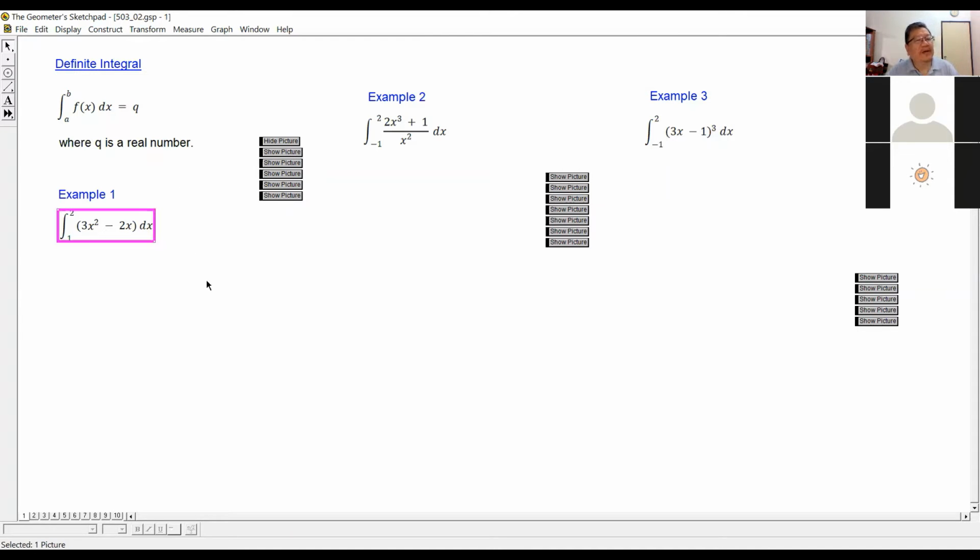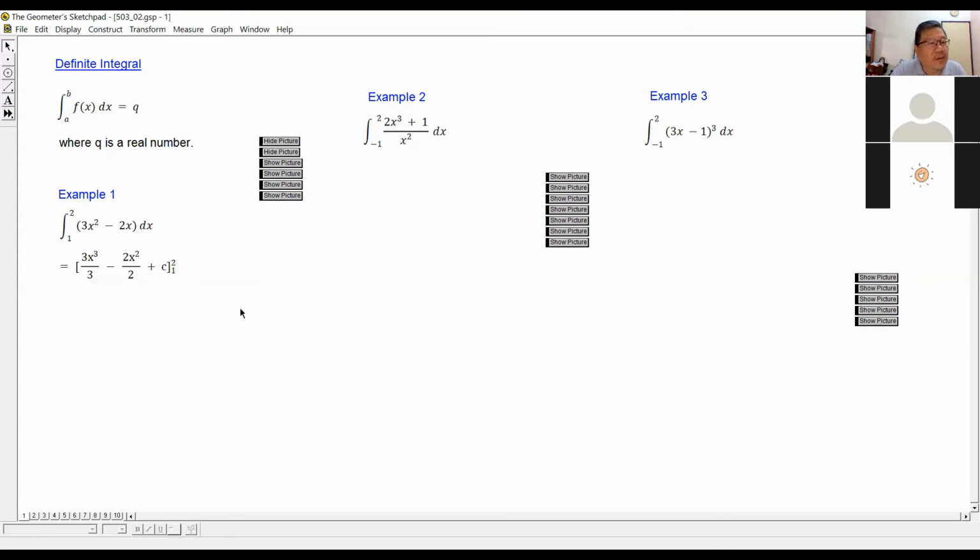Now you look at one example, right? This one. Now integrate from 1 to 2. You don't have to say upper limit 2, lower limit 1, and so on. You can just say from 1 to 2, the smaller number to the bigger number, this function with respect to x. So how are you going to integrate this?